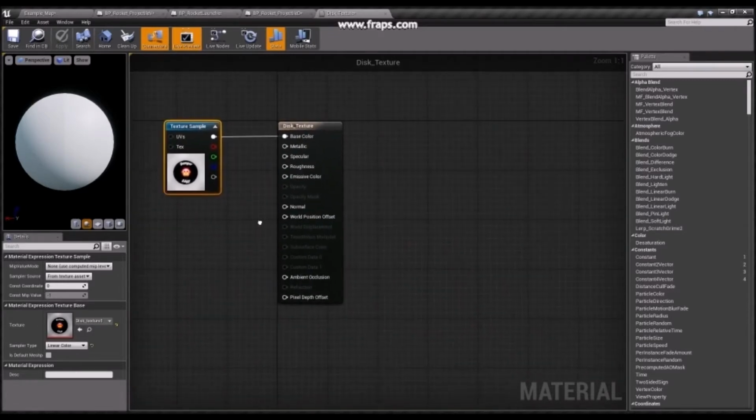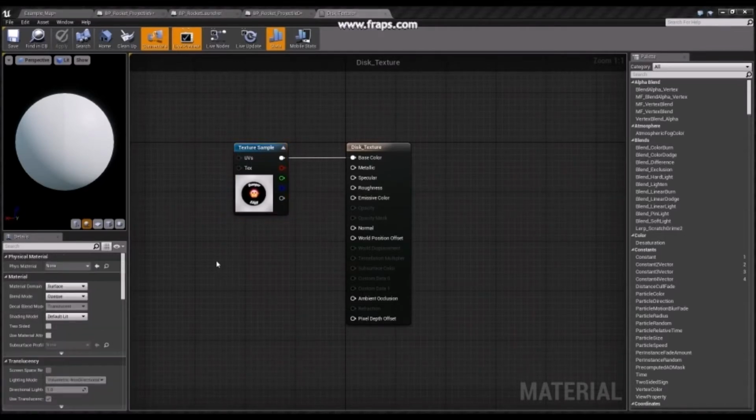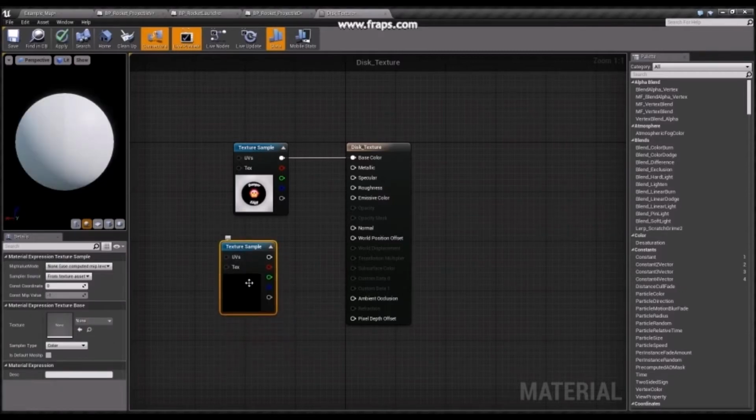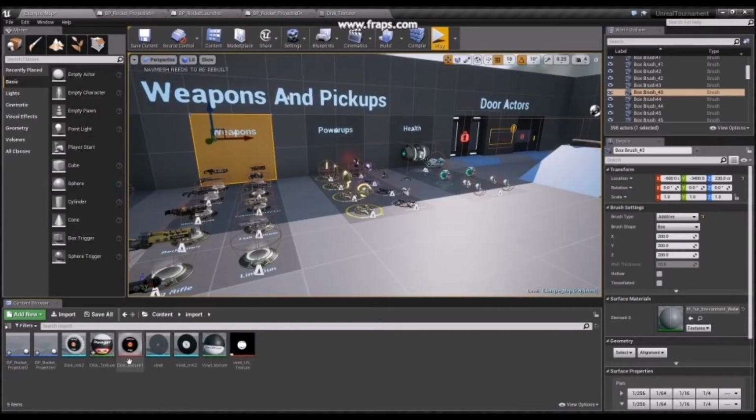It is basically very simple, very easy to use. Just a texture sample, and then you drag your texture into this, and then just connect it to the base color.